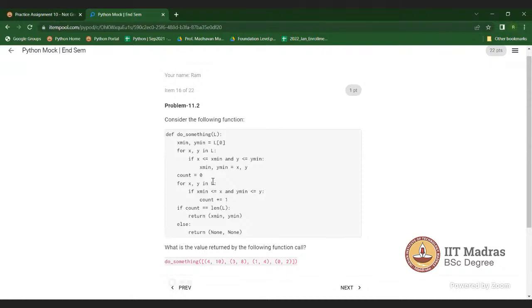The difficulty level is going to be similar to the quiz one. Whichever difficulty level you got in the quiz one, it's going to be the same. So what it basically means is there are going to be some easy problems, most of it are going to be medium range problems, and one or two difficult problems you're going to get.